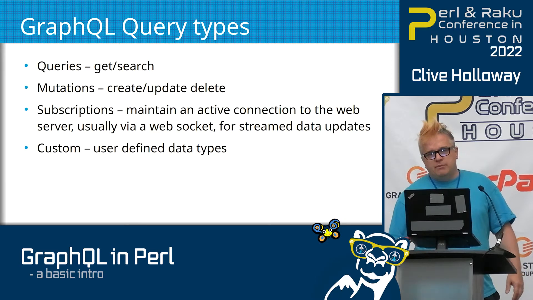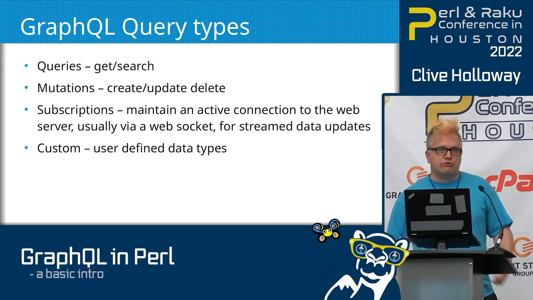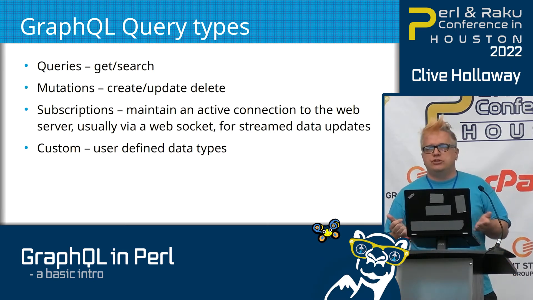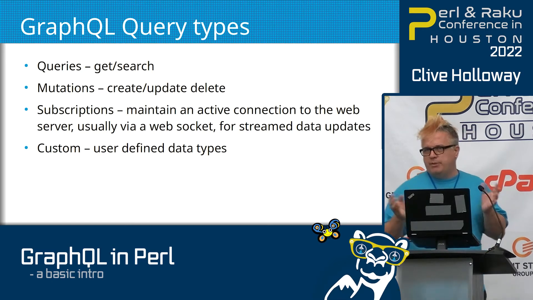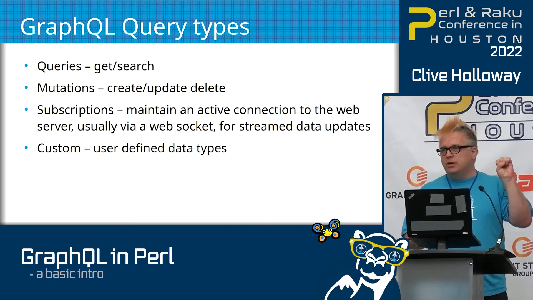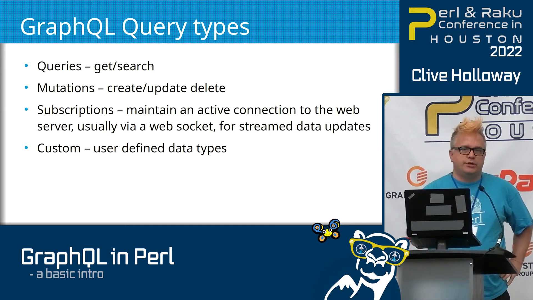The schema is built up of several types. There are some built-ins, like queries — which is basically the read in CRUD — and mutations for creating, updating, and deleting. Subscriptions are for maintaining an active connection, usually via a WebSocket. It's not implemented in Perl, so I don't know too many details about other implementations. But the example use case might be on Facebook when you're on a page and someone likes your post — in real time your like count will update. And then there are custom user-defined types, which I'll go through in a quick example.